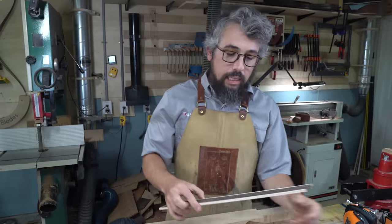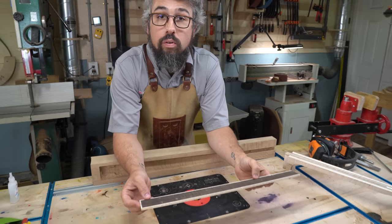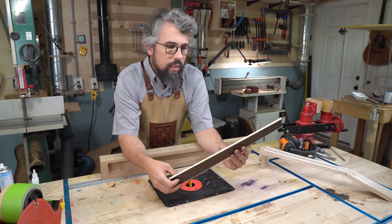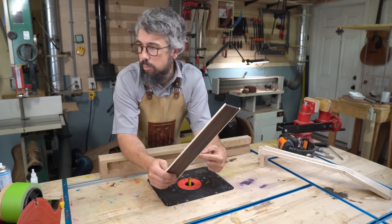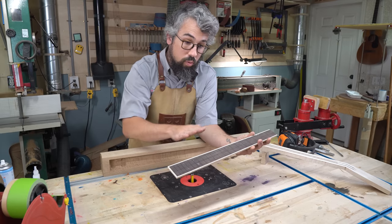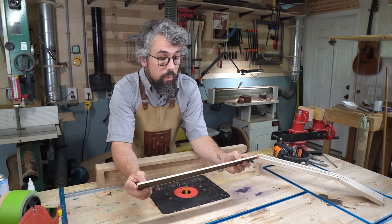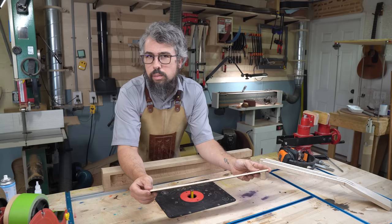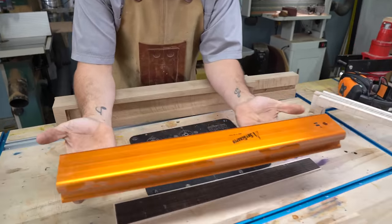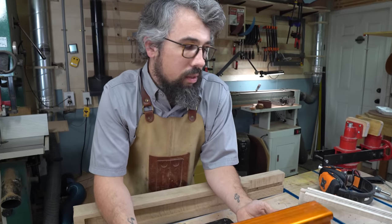So the next thing that we need to do is put a radius on said fretboard. Just like I was talking about how I do it versus what you can do at home — we are going to use a very new method that Matt and I just started doing probably in the last month. We have these router bits that we bought online; I'll put a link down below so you guys can see them. They are designed to use a router table to put the radius into fretboards, which makes really fast work of it. Not quite as simple as we thought to use and we've had to make jigs to make it work, so I think most folks at home are going to be doing this the old school way. What a lot of you at home are going to be using is radius sanding blocks. This is one we've got — the wonderful folks over at Skyscraper Guitars gave us these and they've been absolutely awesome, very similar to the ones that StewMac sells and LMI and all the other guys.